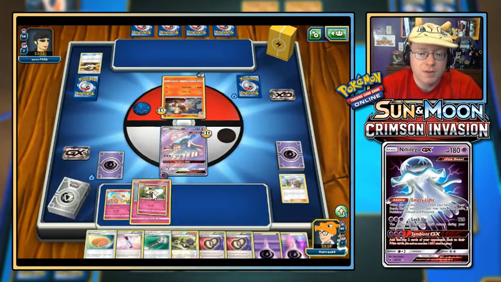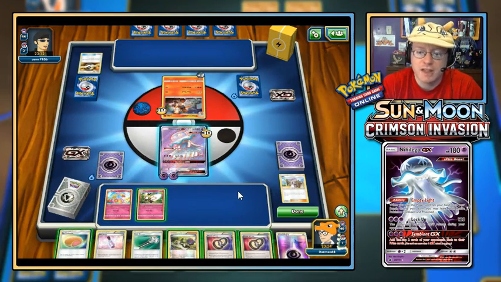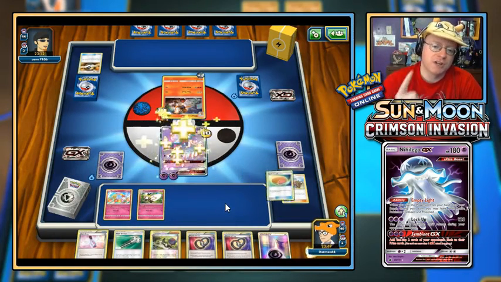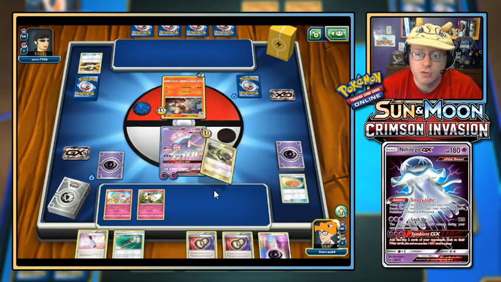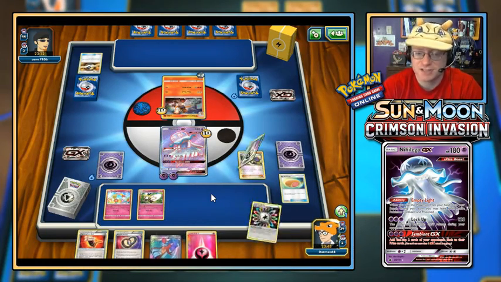Let us drop our Ribombee. We'll attach another energy to Nihilego. Let's just go ahead. We'll Malasada for the time being. We need one more turn to power up. So let's now N away. The opponent gets 6 cards back. I get 6 cards back.